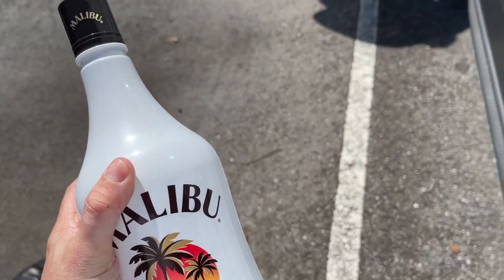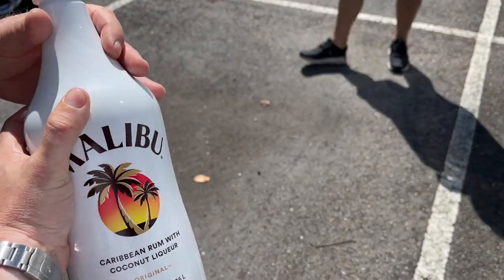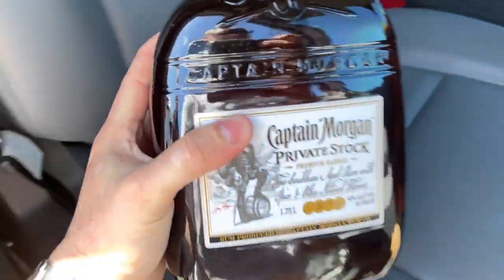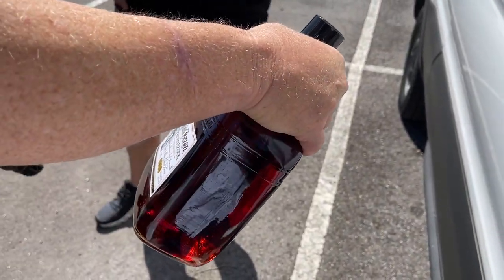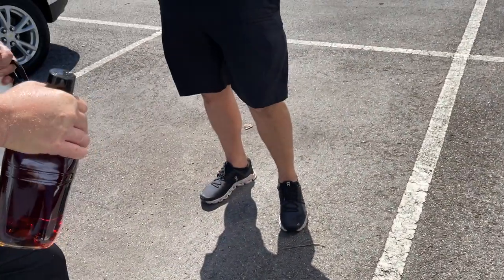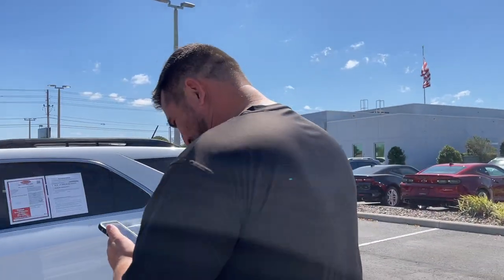Oh, I can't even say it. At least this is Chris, right? That's Chris all day long. Okay, but you're a spiced rum guy. Yeah. This is the biggest bottle of Captain Morgan that they had. Oh, wow. Not even the private stock or something. We like that Ron Zacapa, don't we, Dan? Yeah. We gotta stop parking over here. Yes, sir. A little inside joke.